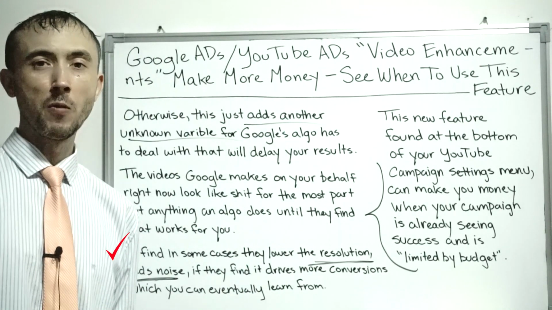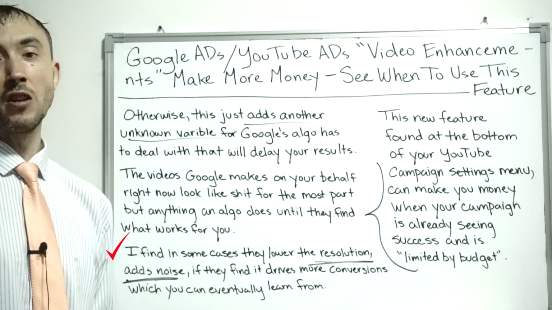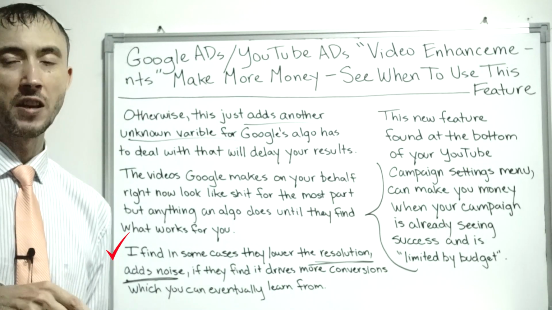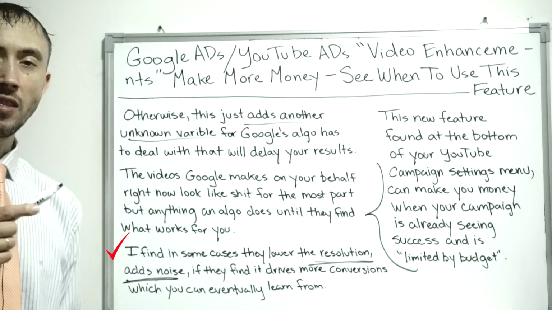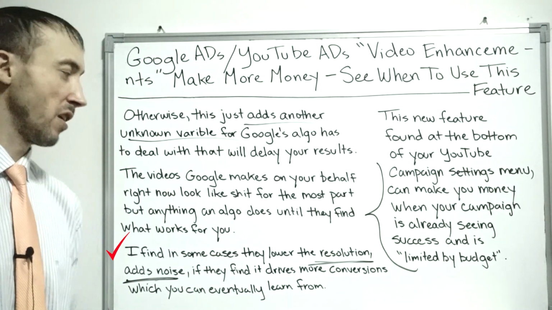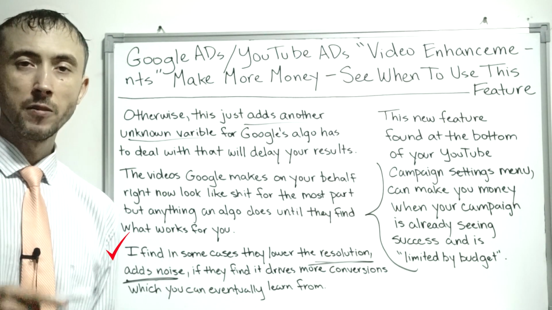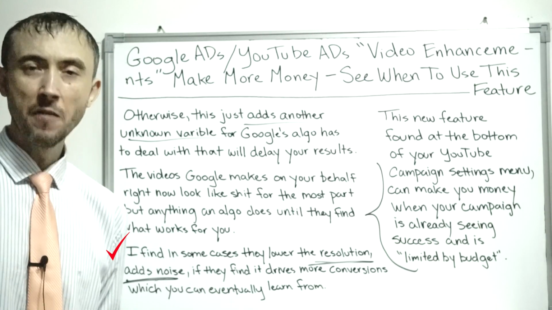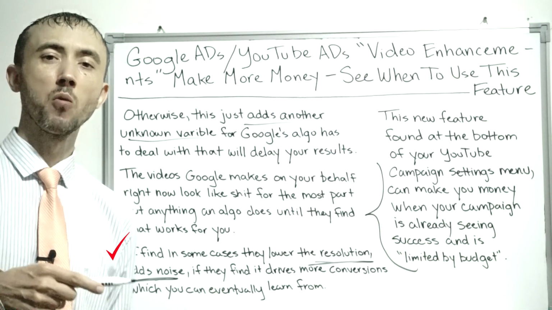Versus if you don't have a return, it's just going to drive your performance into the ground. Maybe eventually it'll dig its way out, but not for a long time. So therefore, until you're already getting results out of your campaign, you have no business doing this. But one thing that I will say about this is, you turn this feature on, you come back 6 months from now, and give that algorithm plenty of time to figure out which of the things that they can test of your video work.